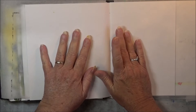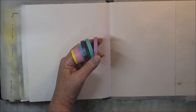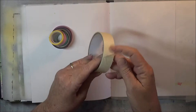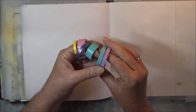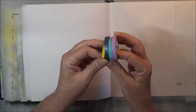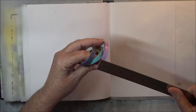Okay, what you'll need, you'll need some type of tape, whether it's masking tape or washi tape. I've got this masking tape, which is about an inch wide, but I think that's going to be too wide for me to use. So I just pulled out some of my older washi tapes that are a little bit on the smaller or thinner side. I'll give it a measure. What is that size? About a quarter of an inch? Yeah, I'm going to use some washi tape that's a quarter of an inch.